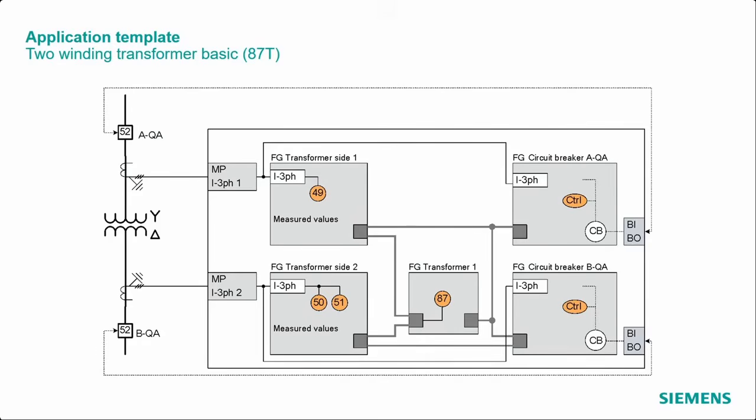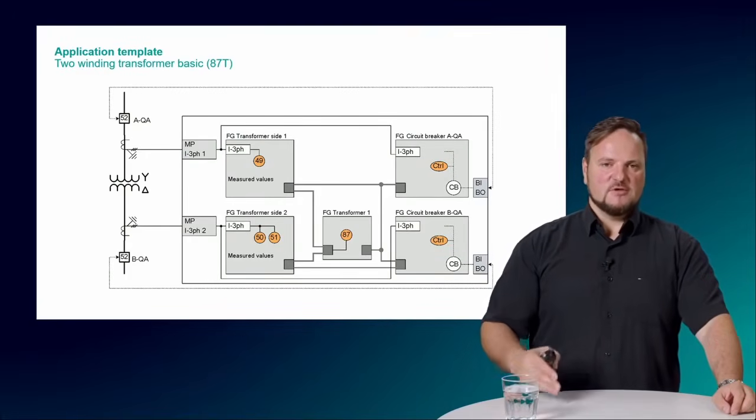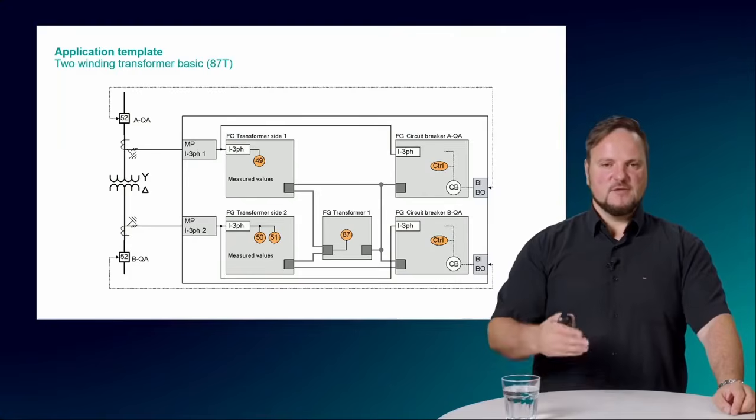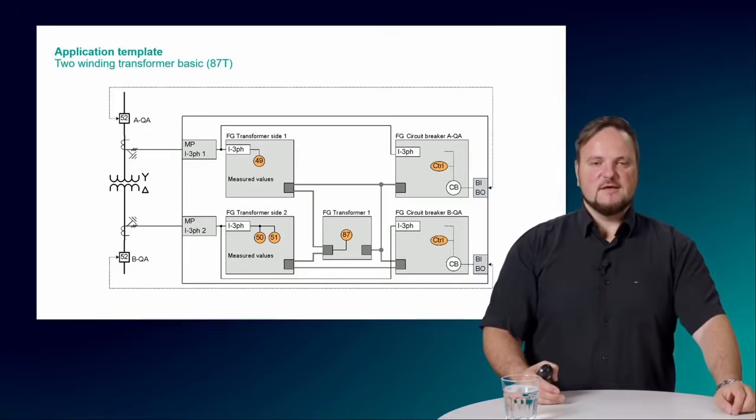So why do we have this? Because the ZPROTEC 5 architecture is object based. So that means for you on the primary side you will find the transformer with the 2 sides. You will also find the current measuring points, and this is also shown in the parameterization. That means you have to connect the current transformer to the measuring points. You have to instantiate the measuring point to say, okay, measuring point 1 is connected to the high voltage side, measuring point 2 is connected to the upper or low voltage side in that case here.